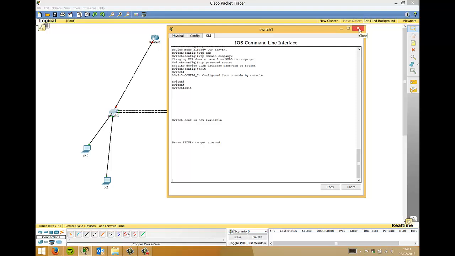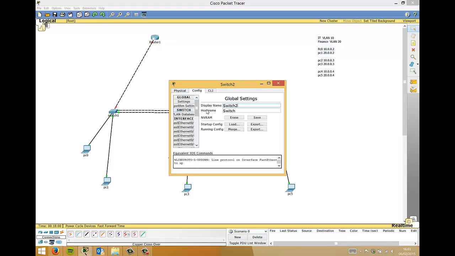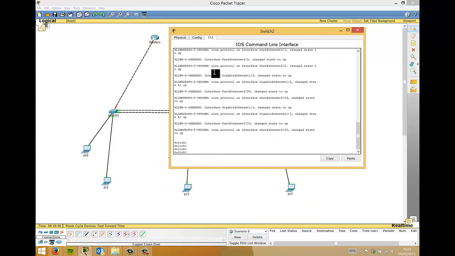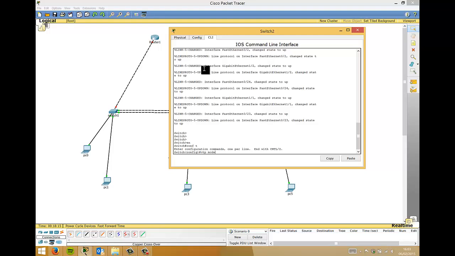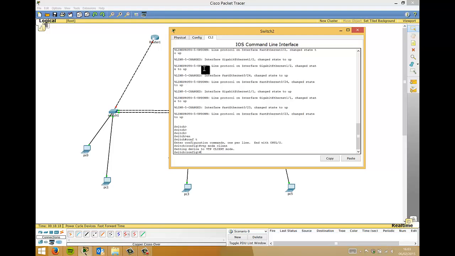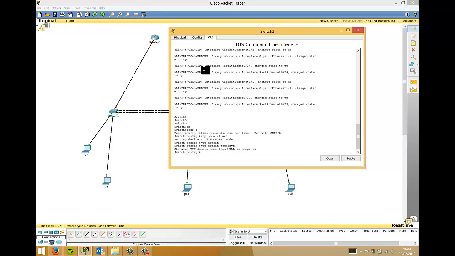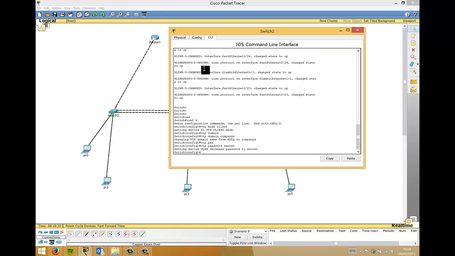Right, and now we need to move on to switches 2 and 3 and create the VTP clients. So we'll go into switch 2, CLI. Make this a little bit bigger. En, conf t, VTP mode client. Sorry, I've done it again. VTP mode client. Okay. And then we need to join it to the VTP domain, company X. And also specify a password, which is secret.